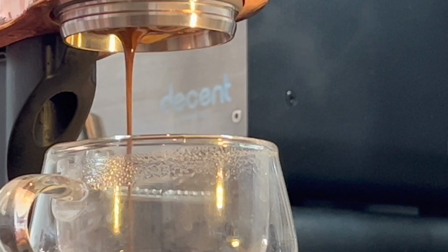Am I the only person that uses the dosing cup to pull the plunger up after finishing the shot, to be able to pull another one? So I put the group head on top and I push it down.